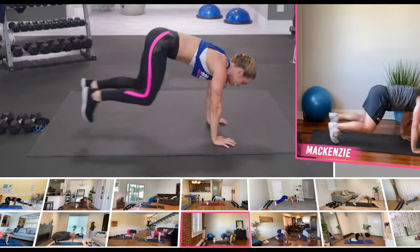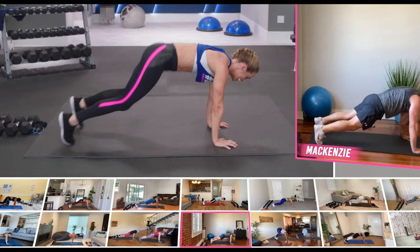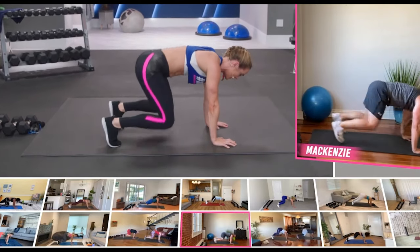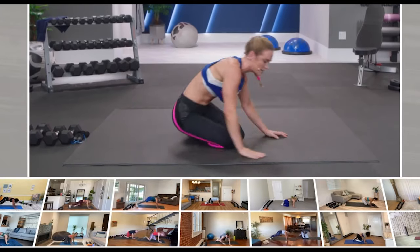Like I said, let the feet float underneath you. Then kick them back out. Keep breathing, keep working. Two more. Last one. Side crunch. Roll over.